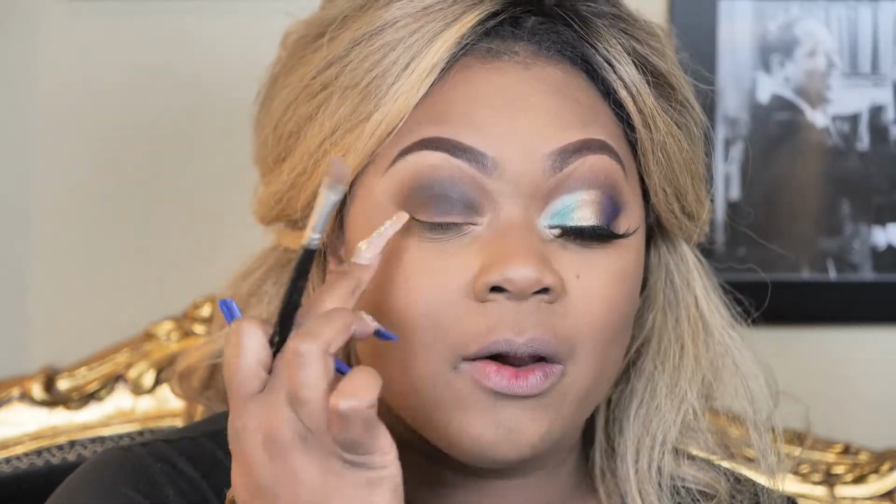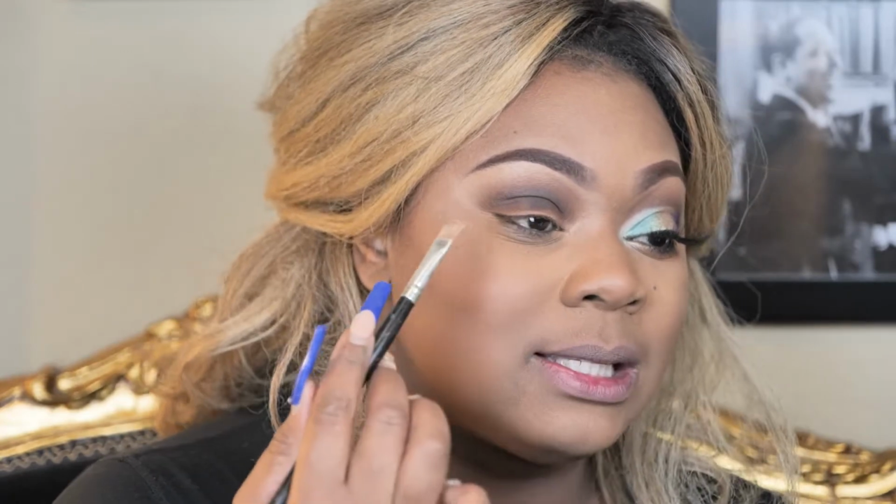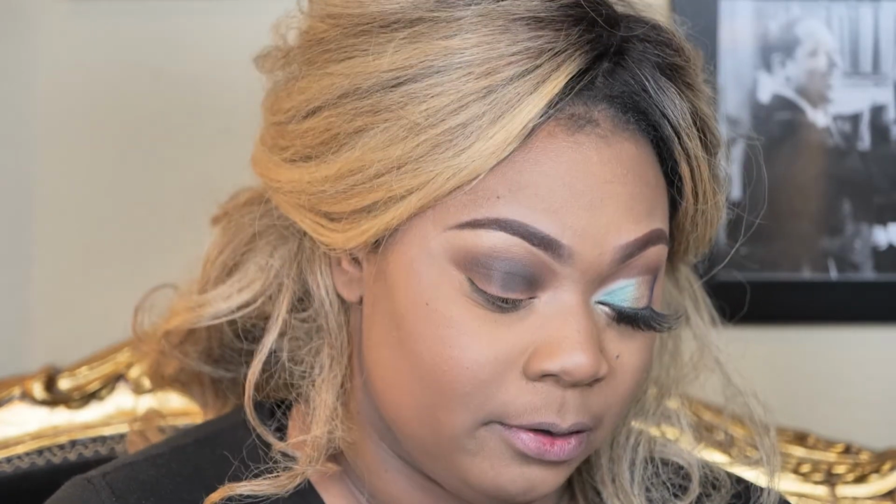As you can see, I already have a really big eyelid. So I'm going to go slightly above my eyelid to create this cut crease. So I'm going to get very quiet on you. And we're going to create a U shape. So here we go.